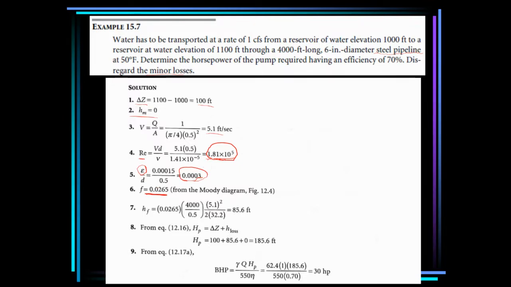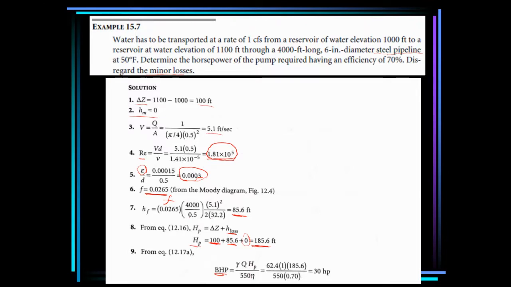And then we use the Darcy-Weisbach formula where we put the friction factor f here, and the other parameters: this is L over D, this is V, this is g, to get the frictional head loss. From there, we can simply insert it here because the frictional head loss is the total head loss, as minor losses are 0. So this is the pump head. The pump has to provide this head, 185.6, to overcome the elevation difference and the frictional head loss.